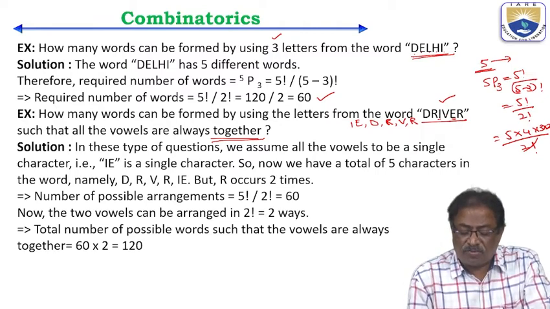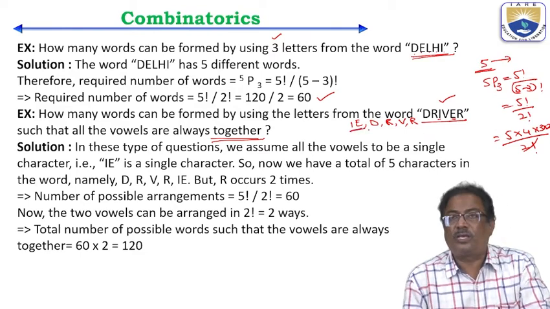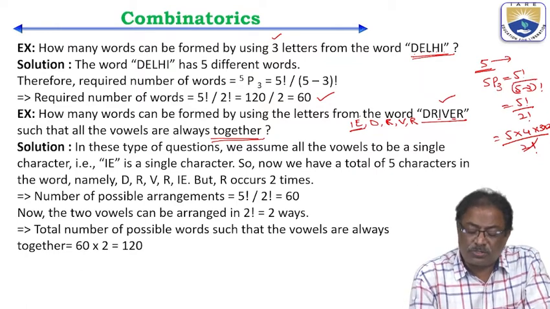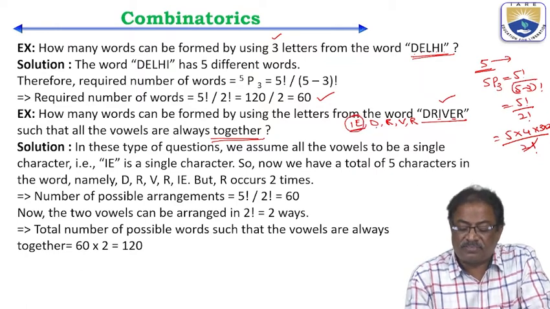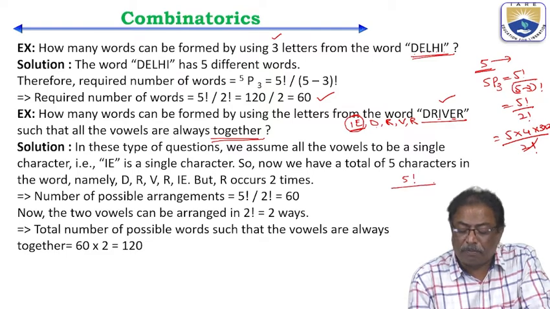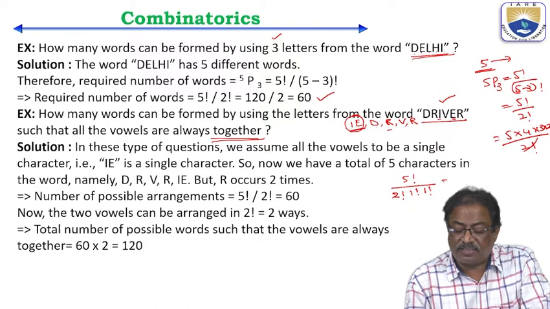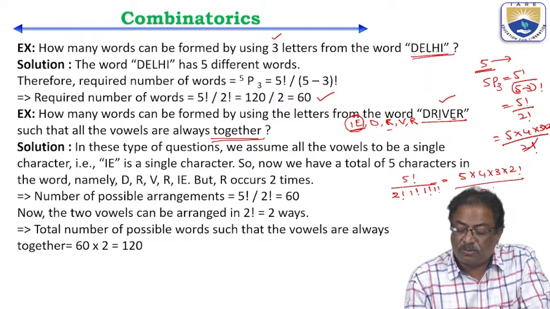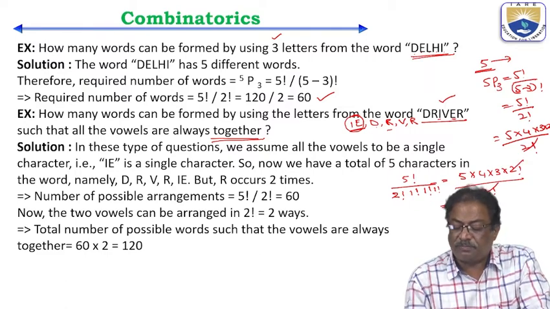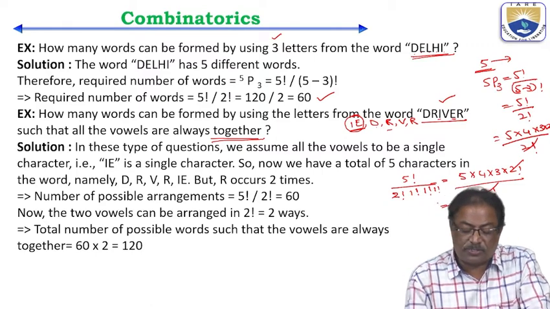Now, always the 2 vowels are together, so I am going to consider them as 1 only. Then this is second, 2, 3, 4, 5. So how many arrangements will be there? 5 factorial by, how many are repeated? R is repeated 2 times, so it is 2 factorial. D is 1 time only, V is 1 time only, and this vowel group I am taking as 1 only. So 5 factorial is nothing but 5 into 4 into 3 into 2 factorial by 2 factorial. These two get cancelled, so it is nothing but 60.